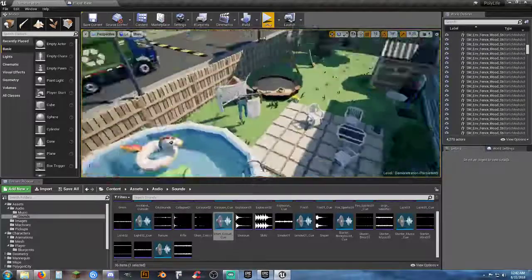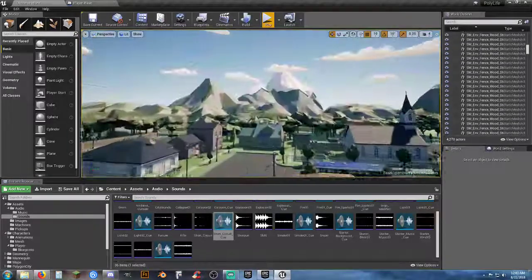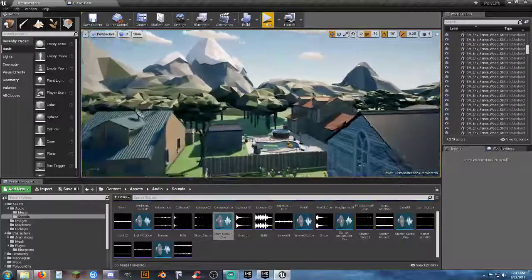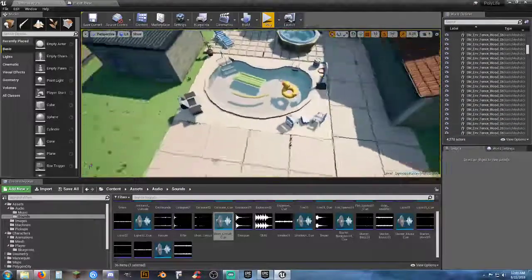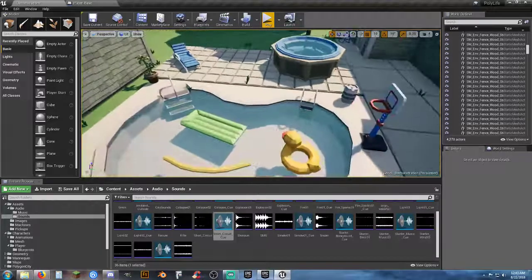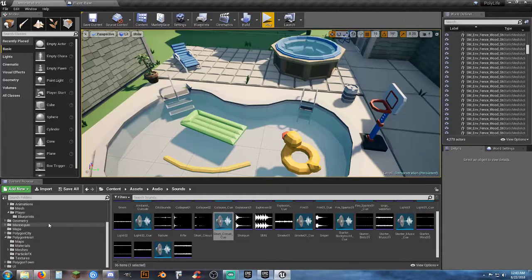Or if somebody's having a party outside, you want to be able to have some music out here. So if there are people around the pool or way over here, there's actually a pool and a hot tub, and you can put people around here having a party, dancing, that kind of stuff, and actually get a radio and set it out there and let that be playing some music. So that's another option you can do. Set your sound attenuation to where it only works within a certain radius, but let's go ahead and see if we have anything radio-wise.